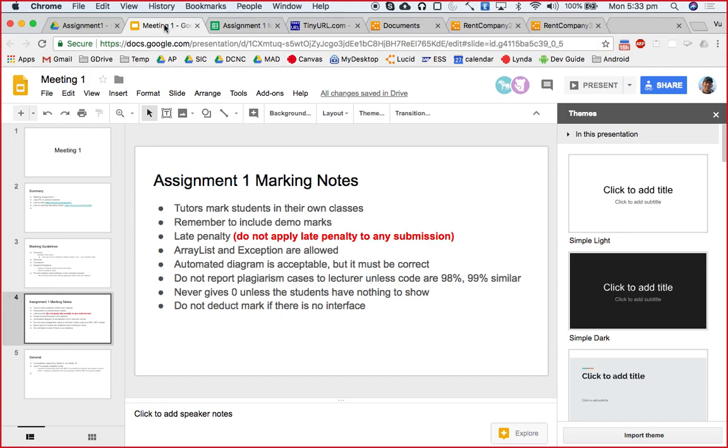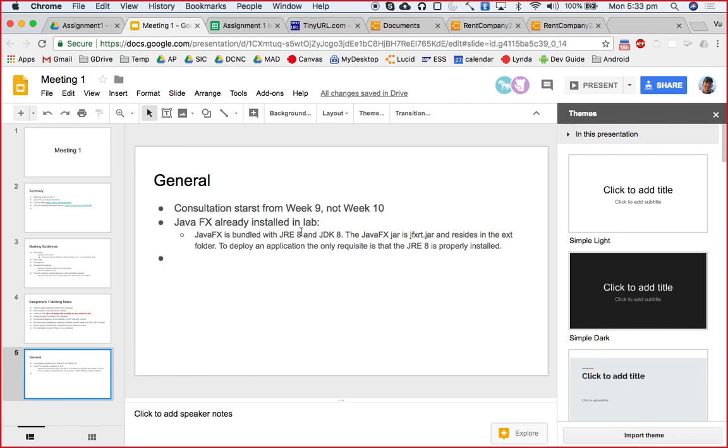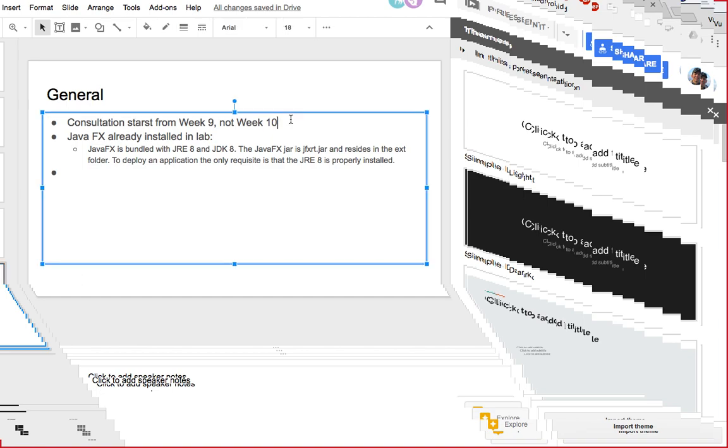That's all. Okay, next is about JavaFX. We only have one slide left, which is this one. Assignment 2 will be more difficult than assignment 1. So instead of having consultation in week 10, we should have a consultation in week 9 rather than week 10, because some students will ask a lot of questions, I think, especially about the graphical interface. Thai, I will finish assignment 2 in a few days, and I can send you the code and the spec. And of course, I will also send Homie as well. So you can give me feedback about assignment 2 before I publish it by the end of this week.